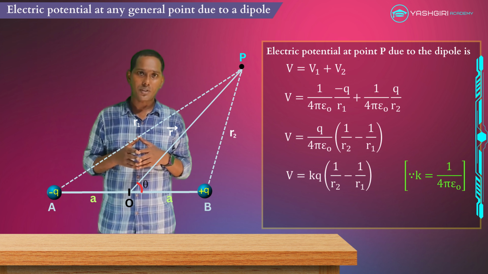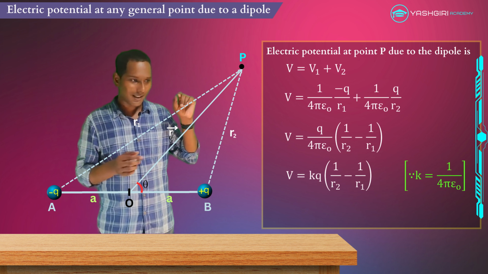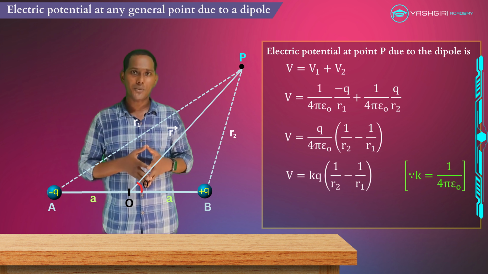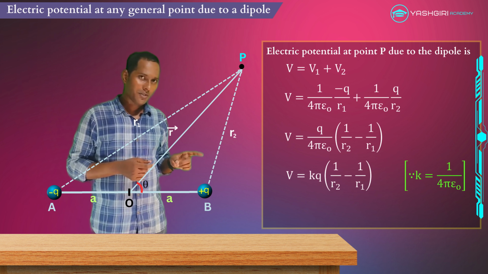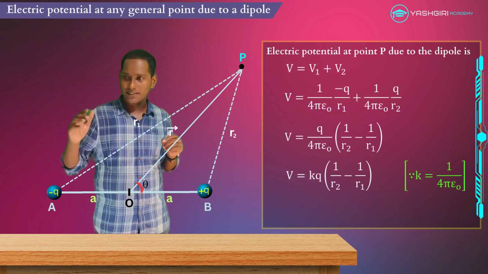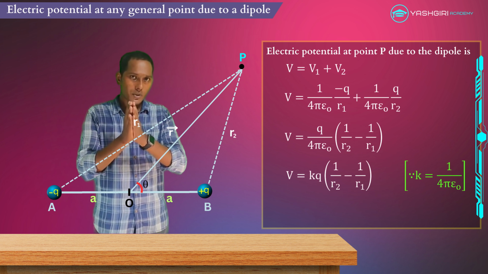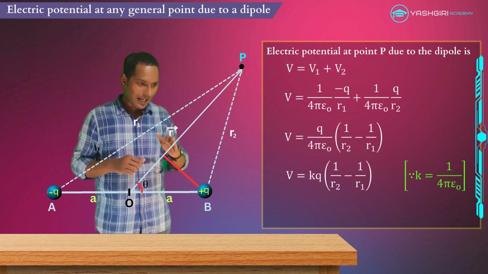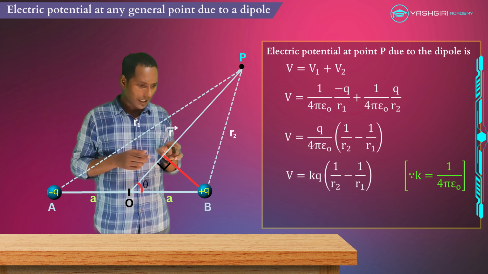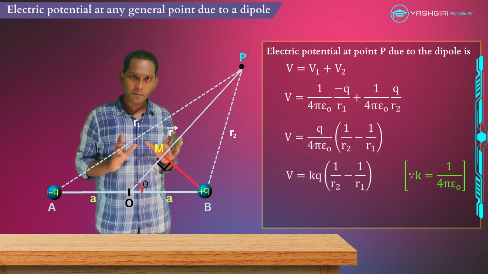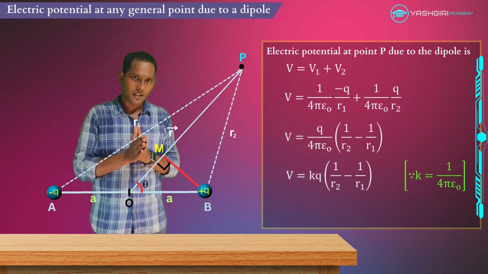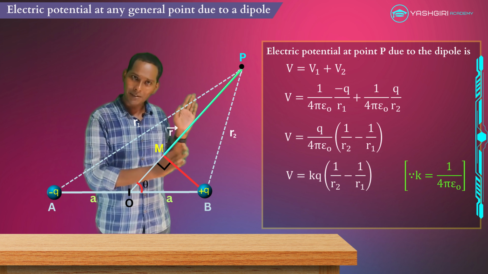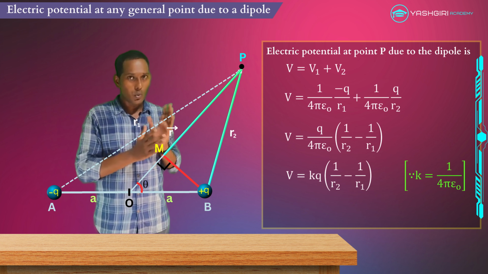All right, now students, we have to get this r1 and this r2 so that we can substitute over there, right? Now here, if you just see, I'm interested in finding BP and this AP. So I will draw a perpendicular to this position vector OP, and let me call this point M. I can very well say that MP will be equal to BP. Now, how to get BP?